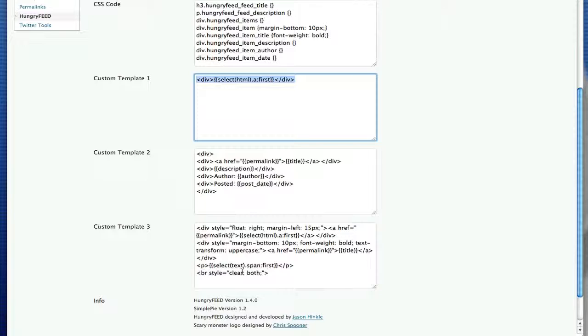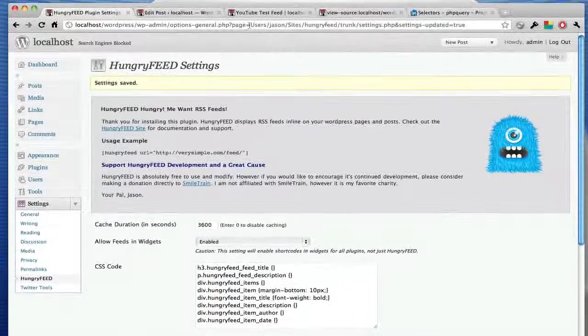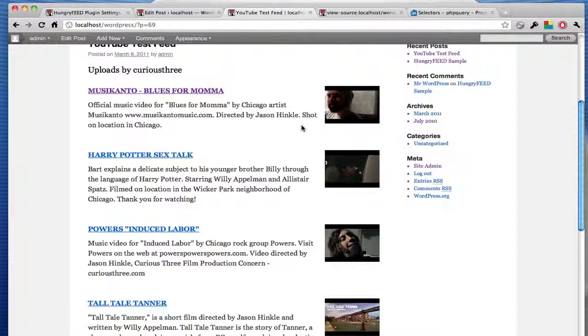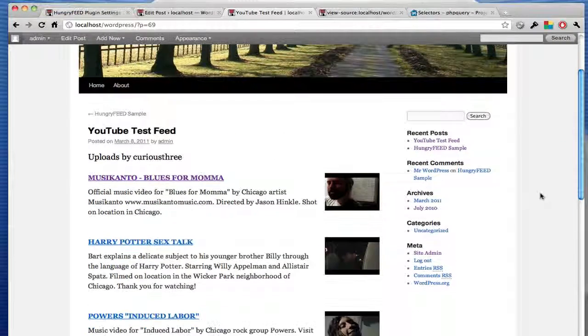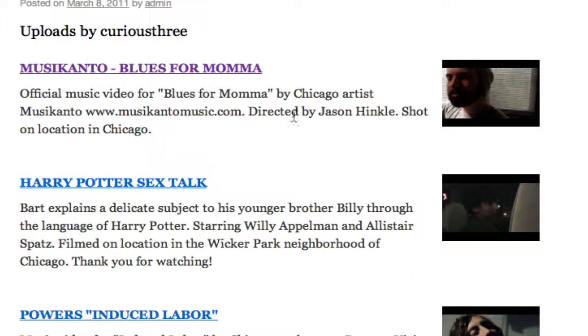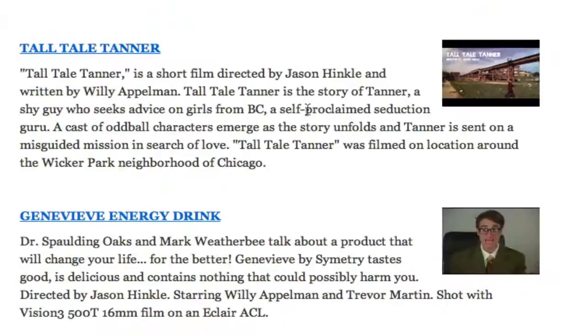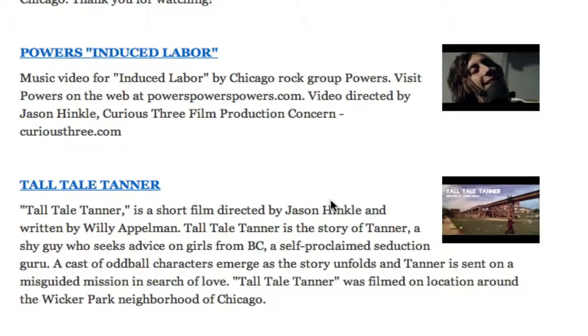Now, I designed a sort of a template, which I'm going to go ahead and save and show you, where I added in some more stuff to show a more practical example. If I refresh this. Okay, so we have my YouTube feed, but I've actually just stripped out all of the table, and I've just formatted it in a more simple way that's maybe more compatible with my blog. And I just have the title, which has a link, and the image is linked as well, and then the description, and I don't have any of that other table stuff or whatever that YouTube had in it. So I essentially took all the data from the feed and I rearranged it the way I wanted to see it, and this is it.